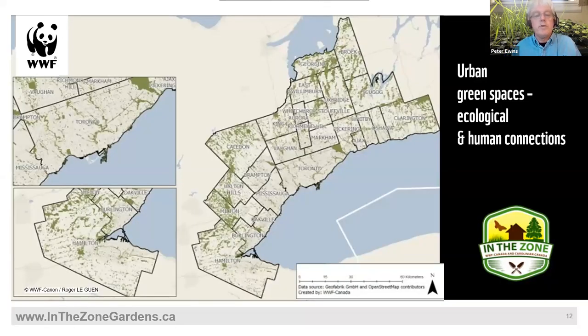This is an example of what I call joining up the green dots. The ravines and small parks in the Toronto and Hamilton region — in between those green patches are lots of people's gardens. People are realizing they can be much smarter with the ground cover there. You don't have to have concrete, asphalt, and exotic plants or Kentucky bluegrass because they do nothing for biodiversity and cost a lot to maintain. It's about connecting ecological patches so that insects and birds can hop from one patch to the next, and connecting people to the natural world again, even in the urban ecosystem.